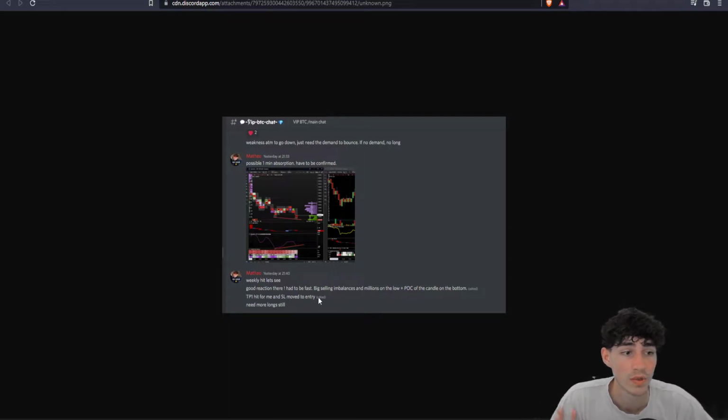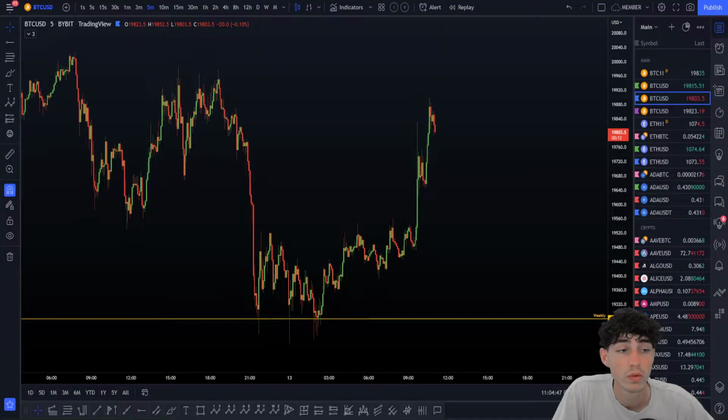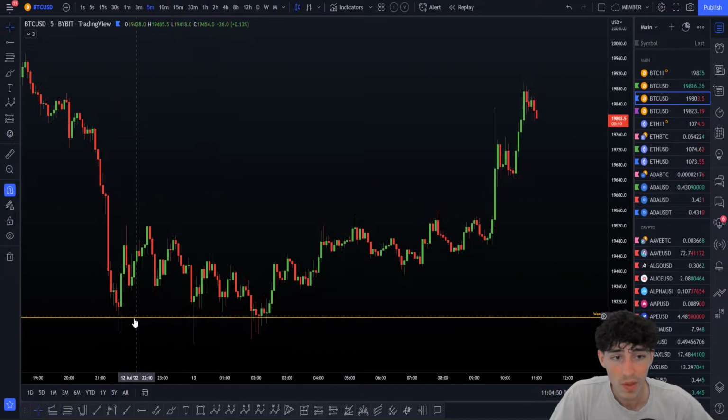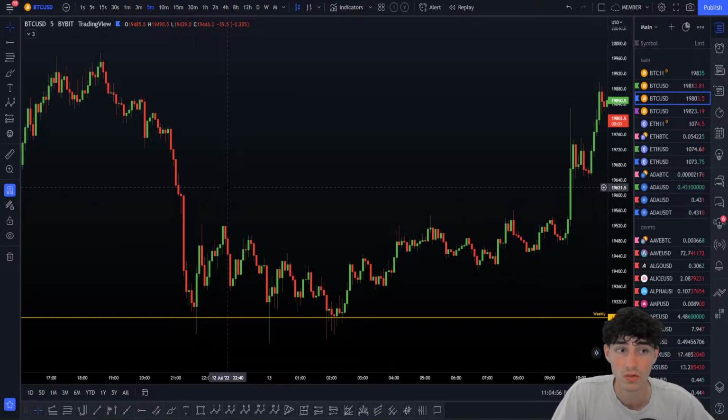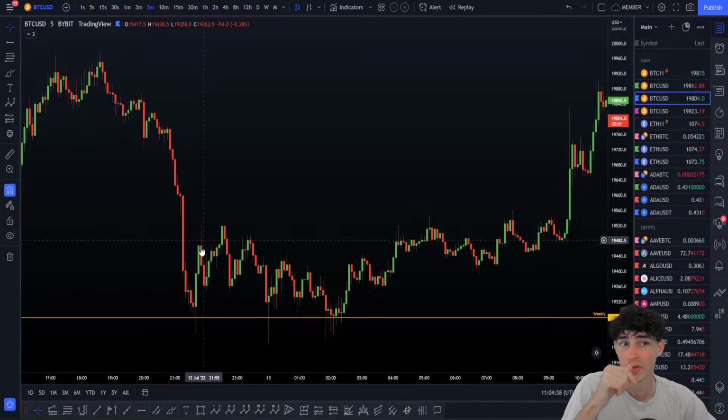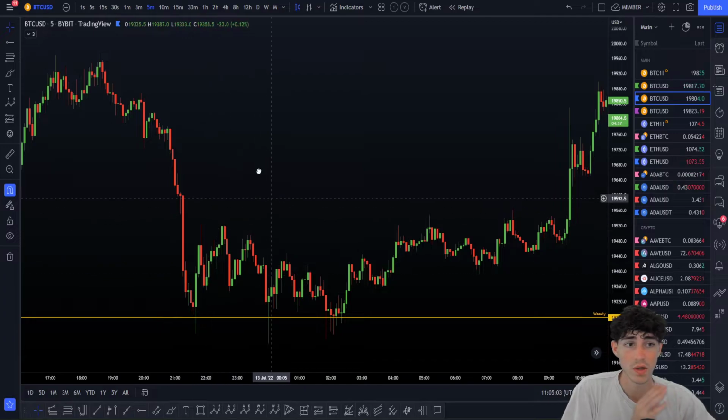Okay, so now I have my stop loss, my entry, and we just need more longs to get a continuation. So we just touched this level. We recognized that we got a good reaction, so we got a nice rise next. So this was a nice long to take. I personally took probably 50% on the top of the move around there. Then boom, I set my stop loss on entry, and so I just got stopped out next.